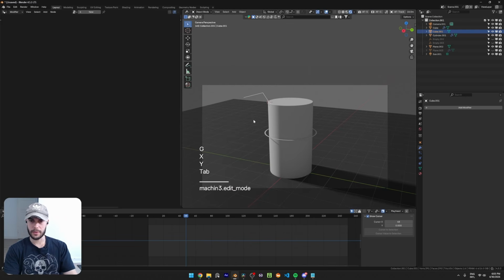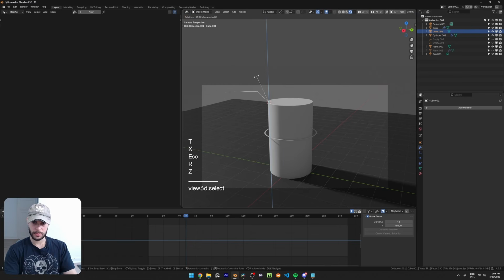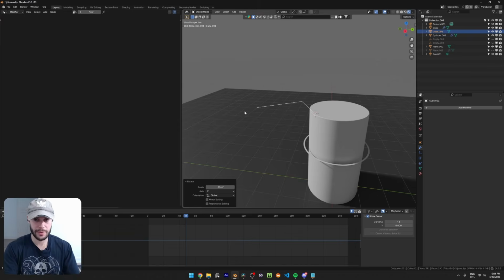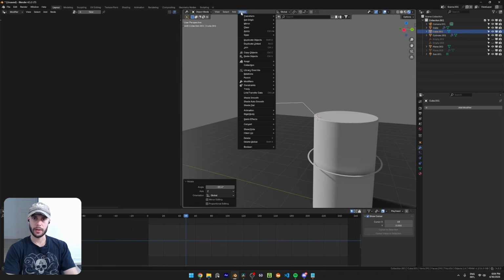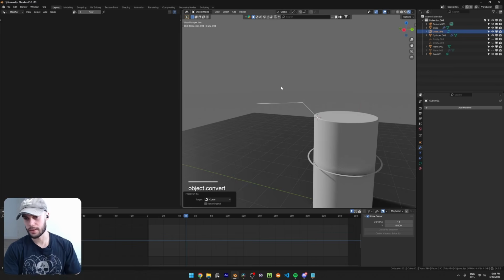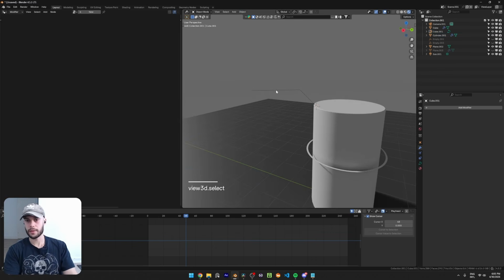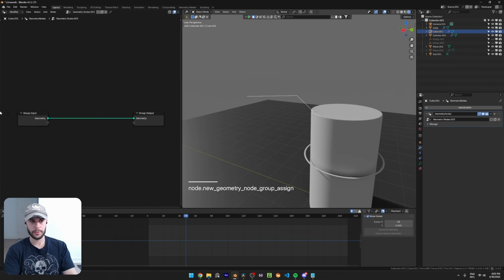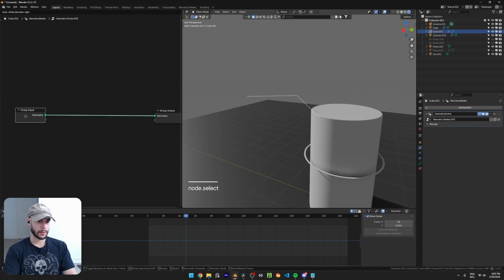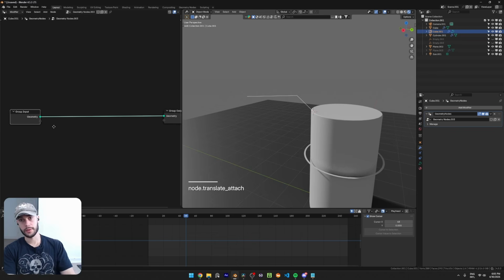So if our camera is here, maybe we want to rotate this towards the camera, something like that. Now it's not a curve yet. We need to turn it into one. So we go to Object, Convert to Curve, and now it's a curve. So we select our newly formed curve. We're gonna go again, Geometry Nodes, Create New, and here we're now gonna actually use the geometry we generated.